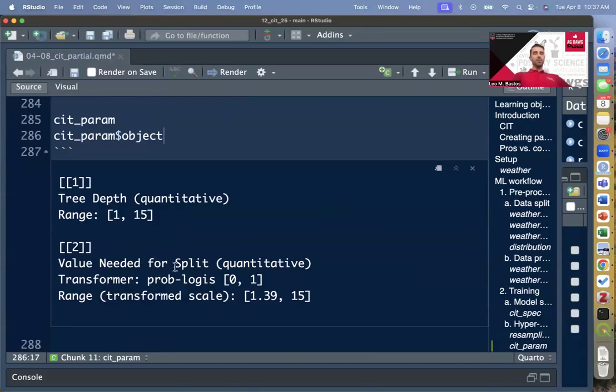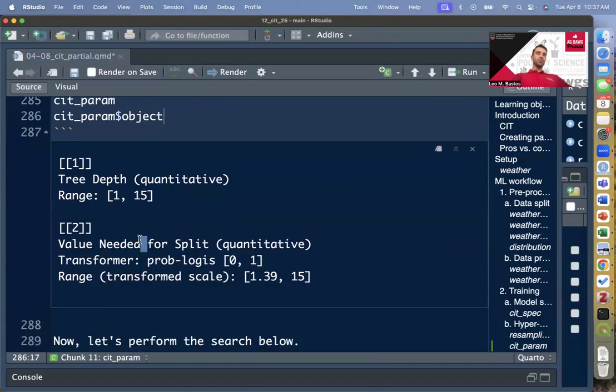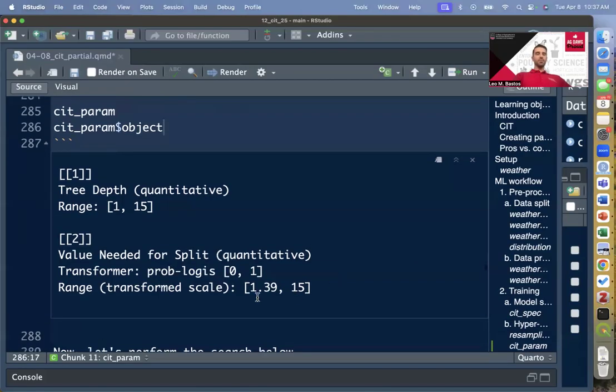And then the second value here, for the conditional mean criterion, is going from 0 to 1, but it's doing that on a probabilistic scale, which I think is just part of the model. We don't have to really worry about that, but it is testing basically a mean criterion going from 0 to 1.